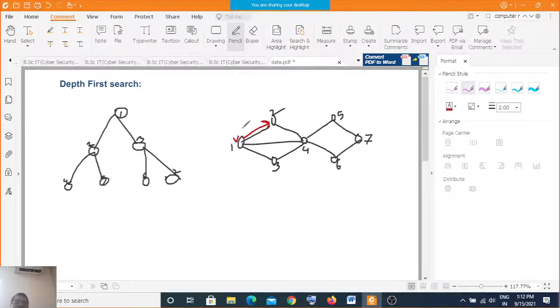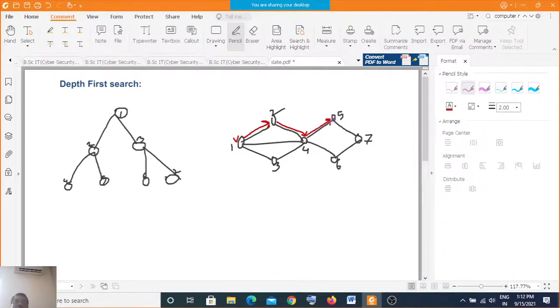So what it says is, as soon as it reaches the first adjacent node, it goes from this first adjacent node to its first adjacent node. So it goes directly to 4. Now here if you see, the 4 is having 1, 3, 6 and 5 as its adjacent nodes. Okay, so from this 4 it may go to any visited or unvisited adjacent node. So let's consider first the simple case. So from this 4, consider that it goes to the first adjacent node selected again randomly, that is 5, from the set of unvisited adjacent nodes.